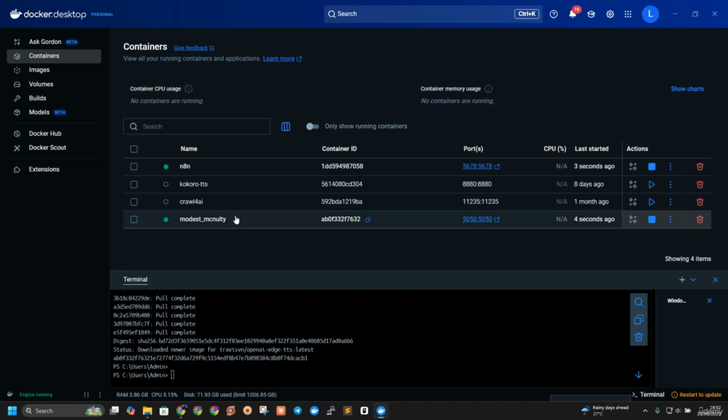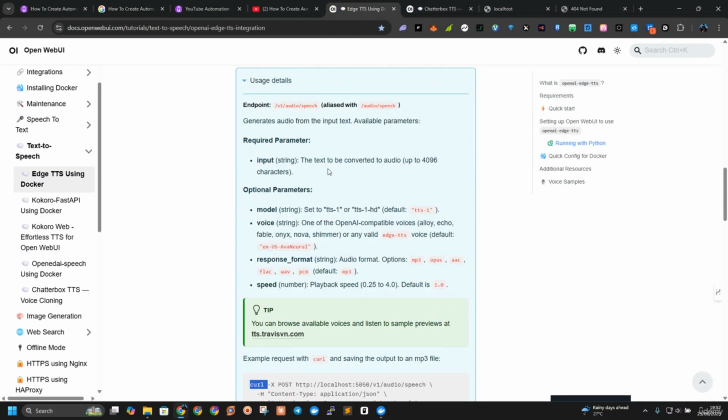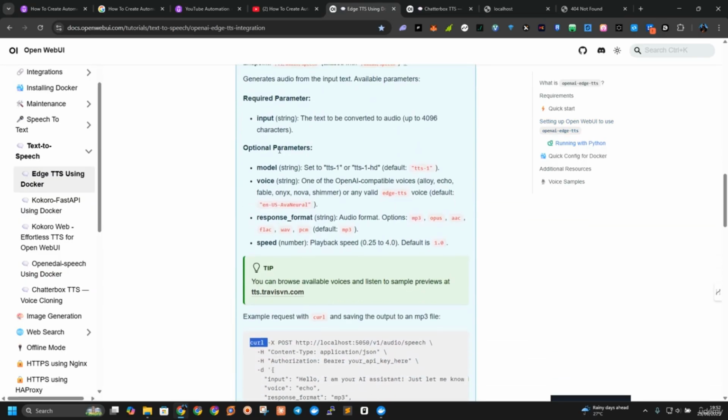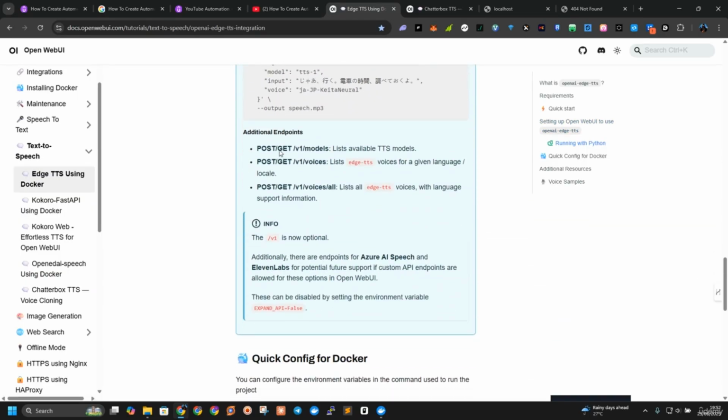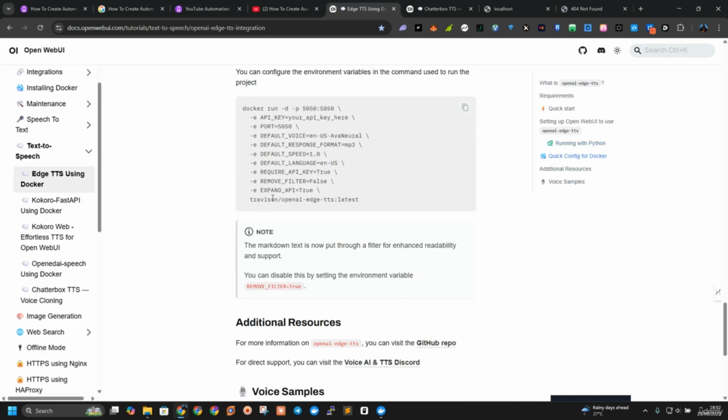So this thing has been running locally. And this is the name. Okay, this is the Open-Edge TTS. As you can see, this is it now. It's running locally. You want to check for the else. I think guys, is there any way to check for the else if this thing is running? So I don't think there's a way we can check for the else. Let's see.